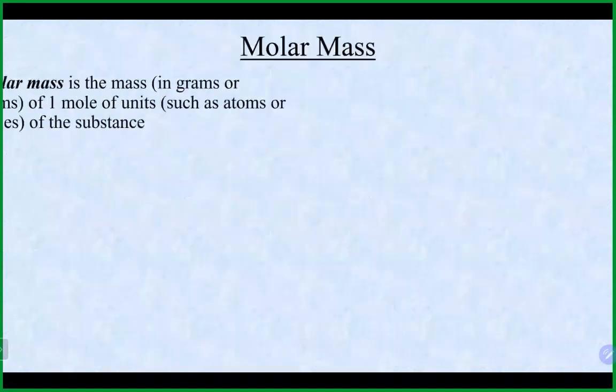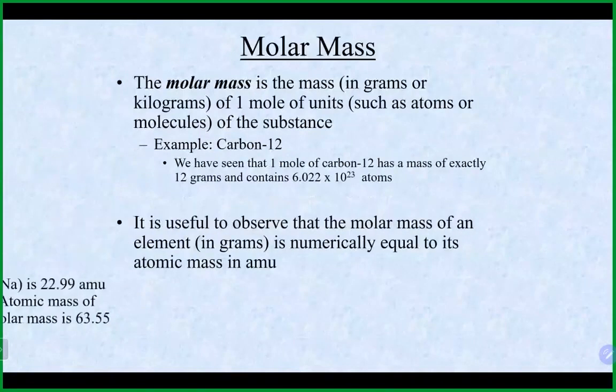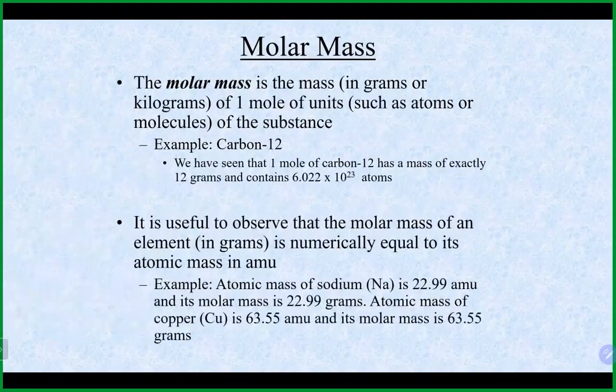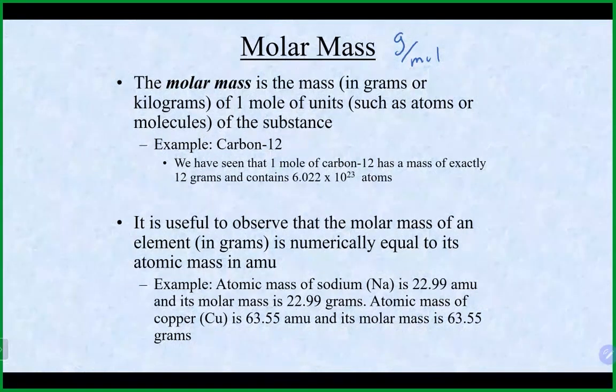Now, we just talked about atomic mass and AMU from the periodic table, but a more convenient unit that we pull from the periodic table, and it really is the same number as we saw with the atomic mass, is what is sometimes referred to as the molar mass. The molar mass has units of grams per mole, and it is how many grams there are per 1 mole of a substance. Numerically speaking, the conversion comes out to be the same number that we see on the periodic table.